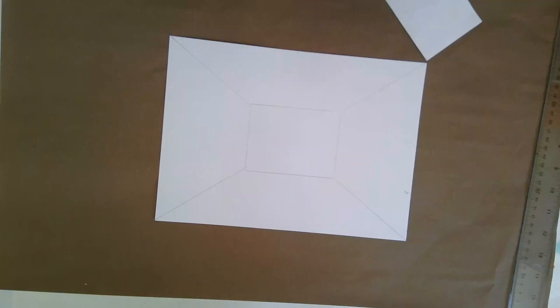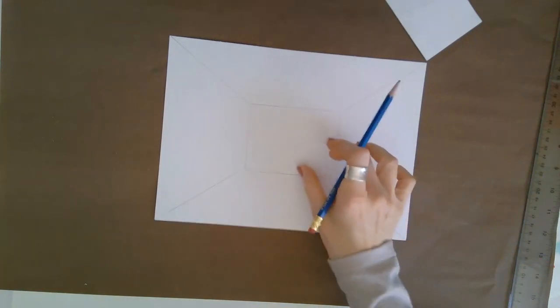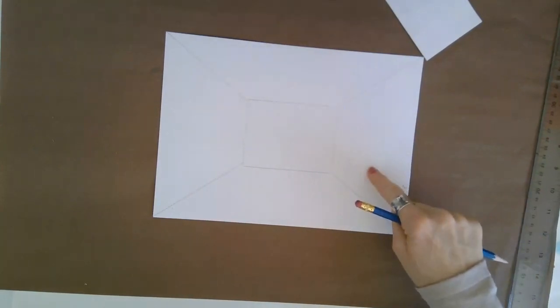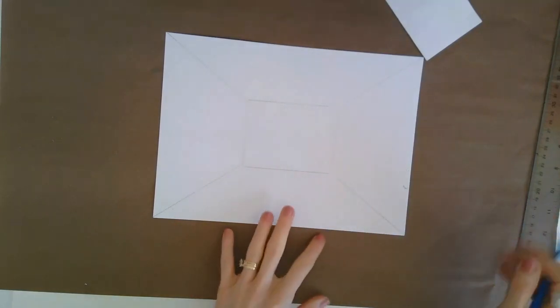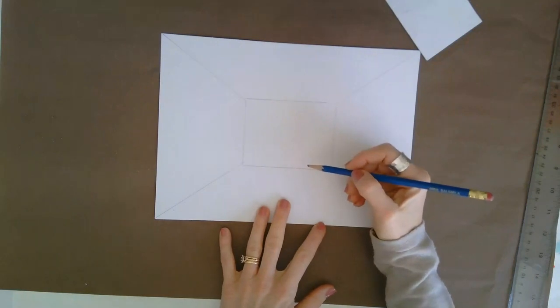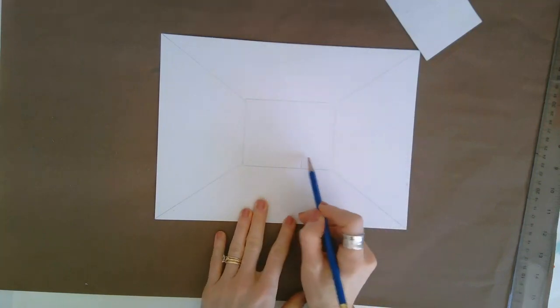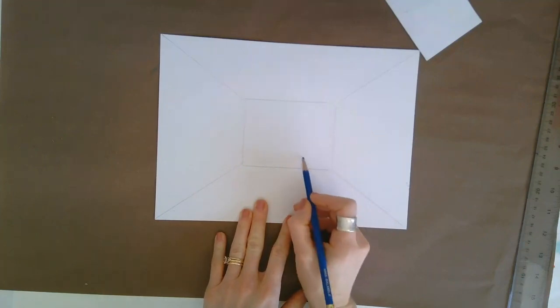So I told you earlier that objects that are in front are bigger, and as they go back, they get smaller. So the idea is that the bed that's in this room is going to be shoved against this back wall, and the bed is going to lay against this side wall. It's going to be shoved against this side wall. So if the headboard is right here, shoved against the wall, a bed is shaped like a, what? Rectangle. Thank you. So I'm going to have you sketch in, and you can use a ruler eventually, right away even, but I'm just going to sketch this in for right now.